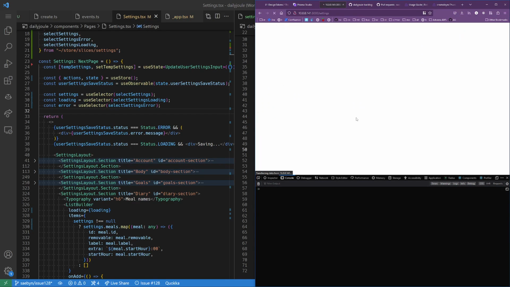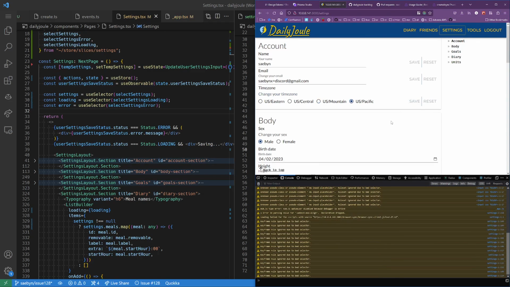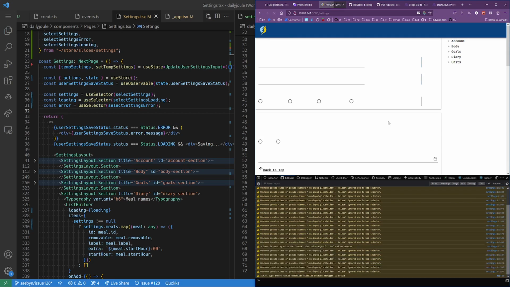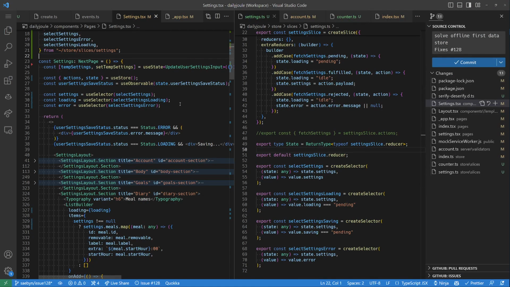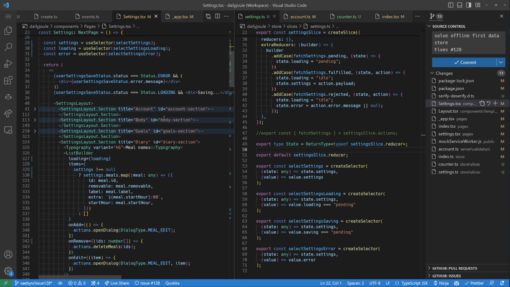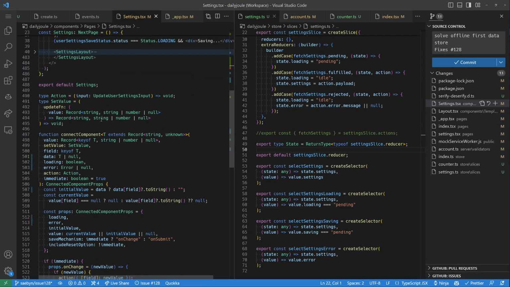All right, so that gets us as far as loading the data through Redux. But what we're not doing is saving out.